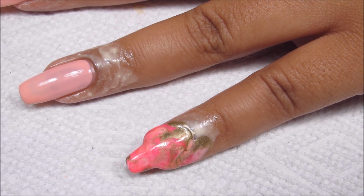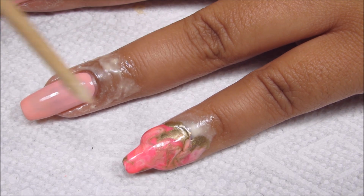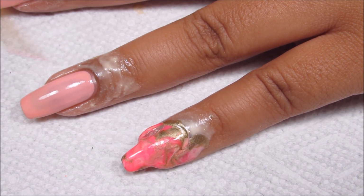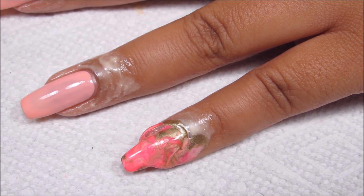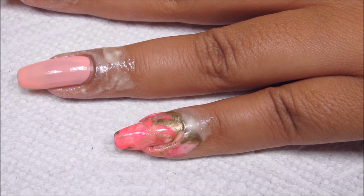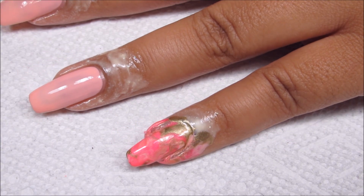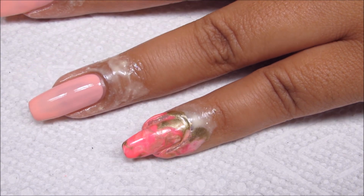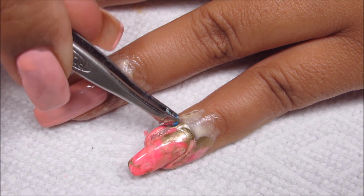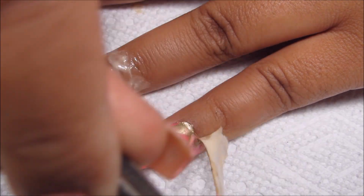And if you have a lot of excess pooling around the sides, like this is my pinky, I really could have probably skipped a few drops. You can use an orange stick to help your cleanup. And I might actually do that a little bit more after I remove the latex here, because that was really quite a bit more polish than that nail needed. I'm gonna find the edge of the latex, go ahead and peel it off.